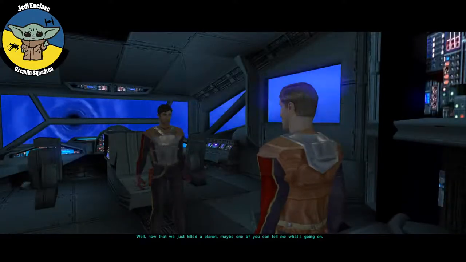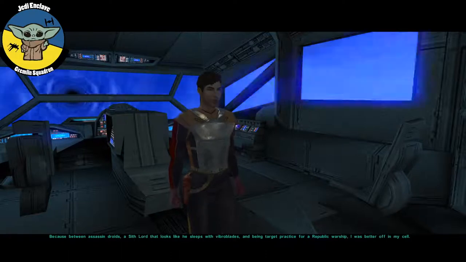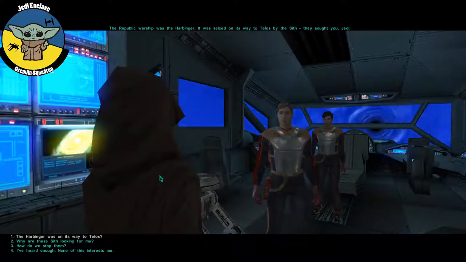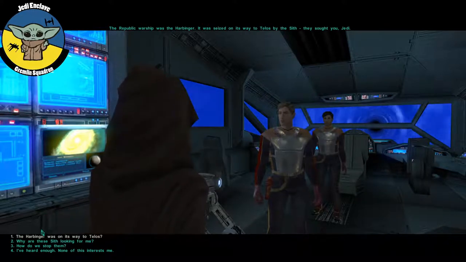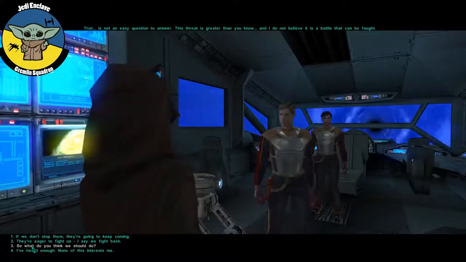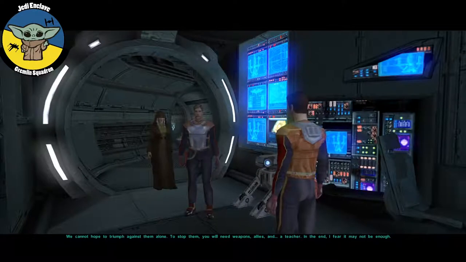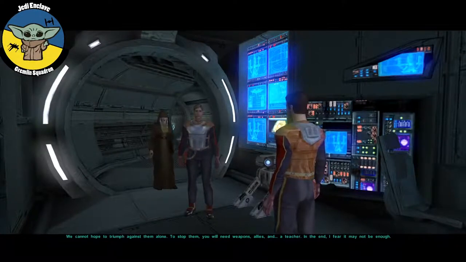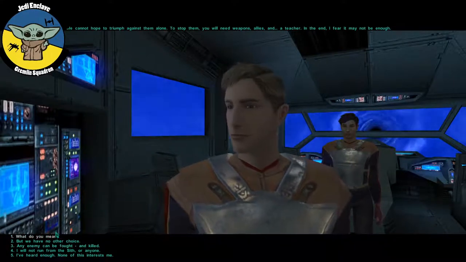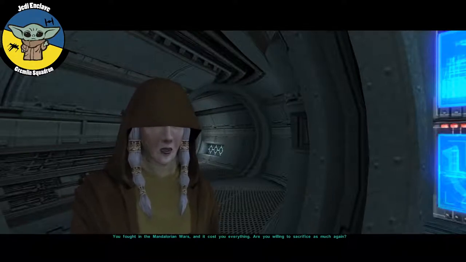Well, now that we just killed a planet, maybe one of you can tell me what's going on. Because between assassin droids, a Sith Lord that looks like he sleeps with vibroblades, and being target practice for a Republic warship, I was better off in my cell. The Republic warship was the Harbinger. It was seized on its way to Telos by the Sith. They sought you, Jedi. Okay. How do we stop them? That is not an easy question to answer. This threat is greater than you know, and I do not believe it is a battle that can be fought. Oh, well. So what do you think we should do? Look, enough with the we already. We cannot hope to triumph against them alone. To stop them, you will need weapons, allies, and a teacher. In the end, I fear it may not be enough. Okay. Any enemy can be fought and killed. You fought in the Mandalorian Wars, and it cost you everything. Are you willing to sacrifice as much again?